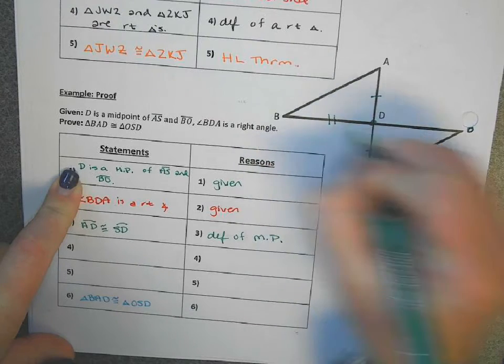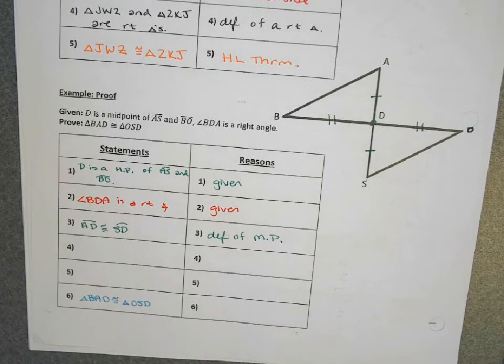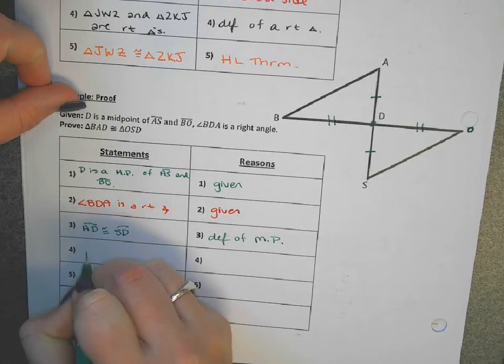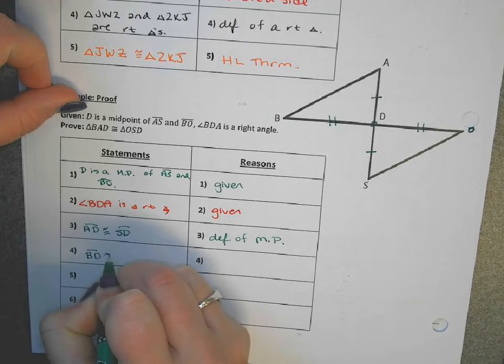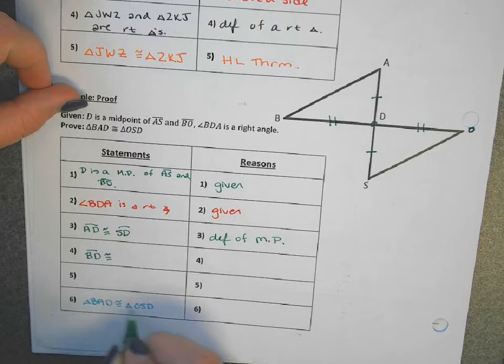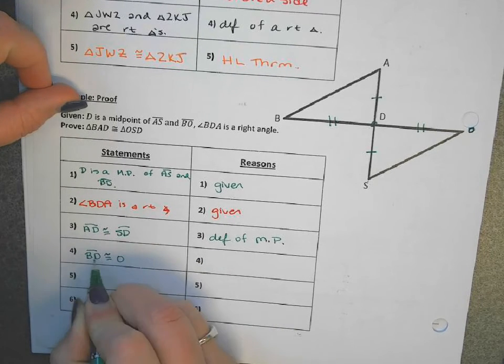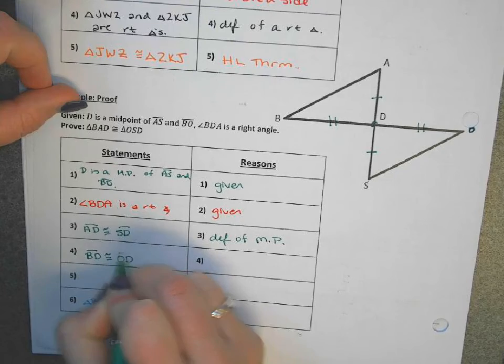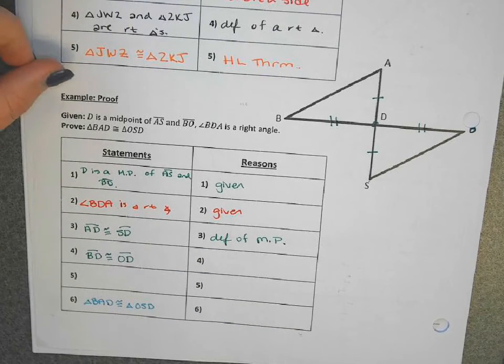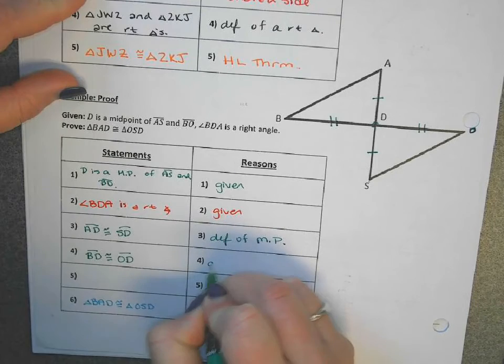Yeah, these ones are also congruent. Okay? Now, be careful. We set them in a random way. BD is congruent to OD. Yes, to label them, but let's make sure that that's actually in the right order. So BD is congruent to, B has to line up with O, and D has to line up with D, so we have to make sure that those are in the right order. What's my reasoning on that one? Definition of midpoint again.